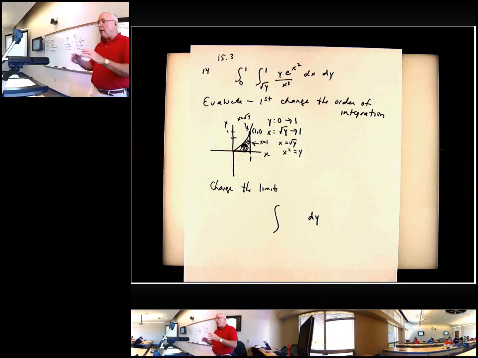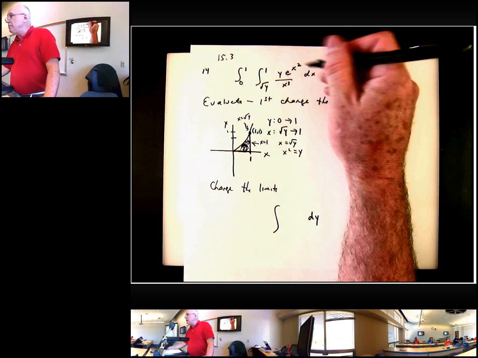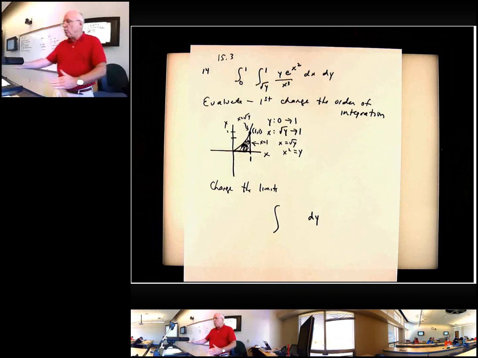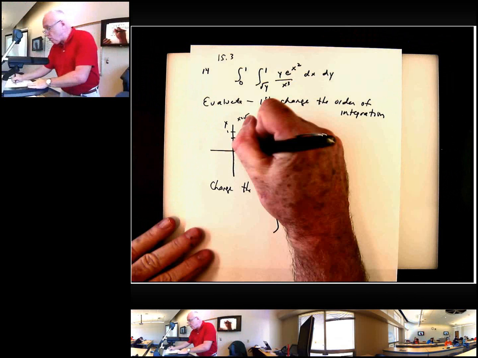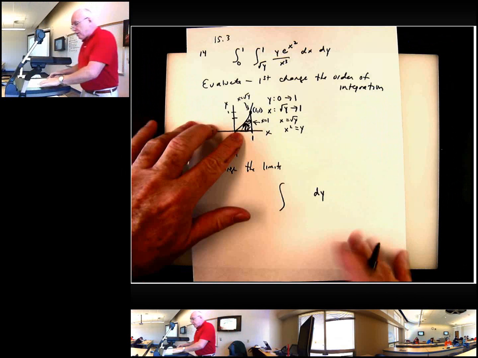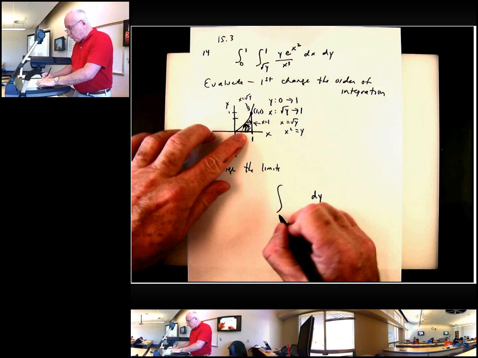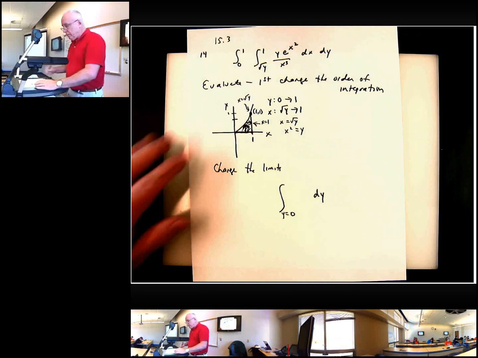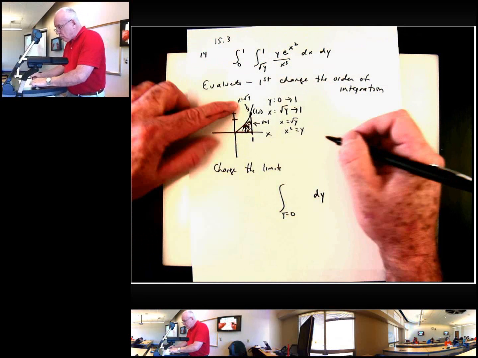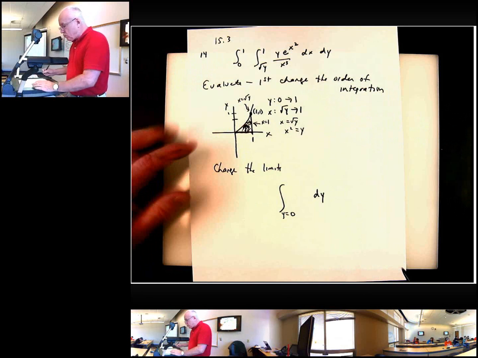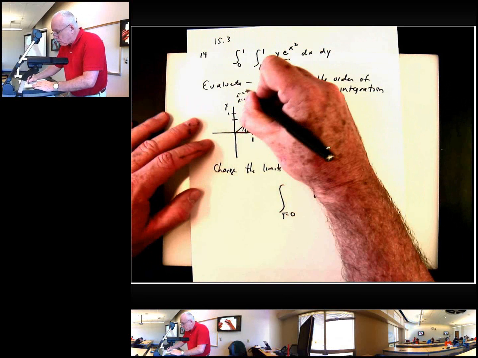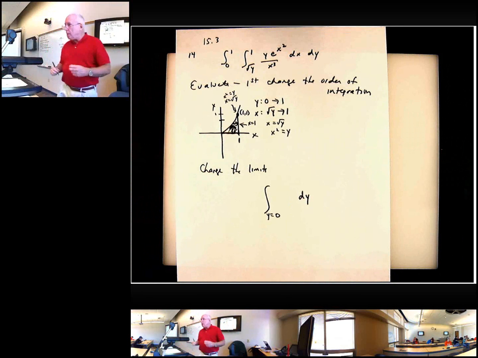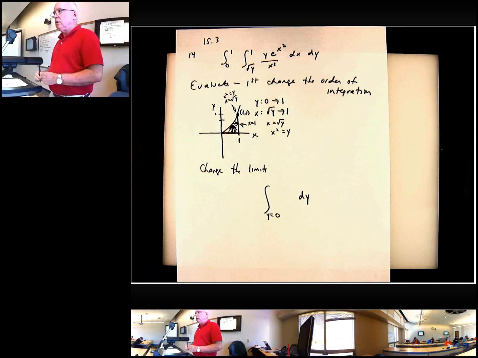The reason we're switching is because you're not going to be able to figure out what the antiderivative is. Now we're going to be going with respect to y first, so we're going with the vertical arrow. So let's figure out our limits of integration. Well, our lower limit for y is 0. Our upper limit is this curve here. This curve can be written as x equals the square root of y, or if I square both sides, x squared is equal to y. So what would our upper limit of integration for y be? X squared.